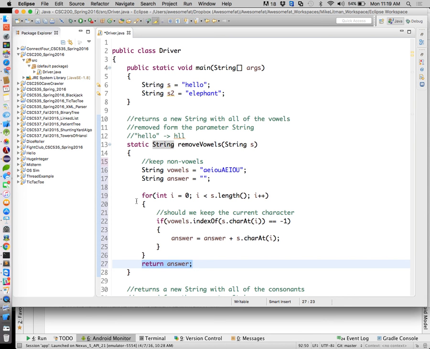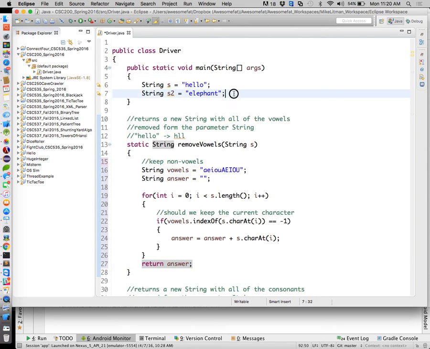Make sense? Go through every element in our string. Ask the question each time through: is the current character one of these vowels? Oh, is the current character not one of these vowels? That is, when I look it up using indexOf, did it return a -1? Then if it is not a vowel, let's keep it in my answer. Ultimately, after I've checked every single character in the string and only kept the non-vowels, I'll return answer.